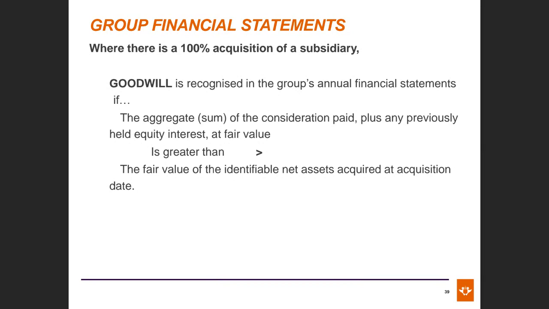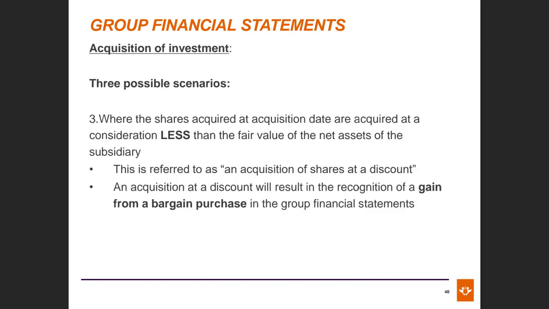Okay, so we've said this. How do we calculate goodwill? When does it result? It happens when you are paying more than what you are actually getting. So the consideration paid is more than the fair value of the identifiable assets acquired. Okay, so that is goodwill. The next scenario is known as a gain on bargain purchase. So this is almost opposite to the goodwill situation.